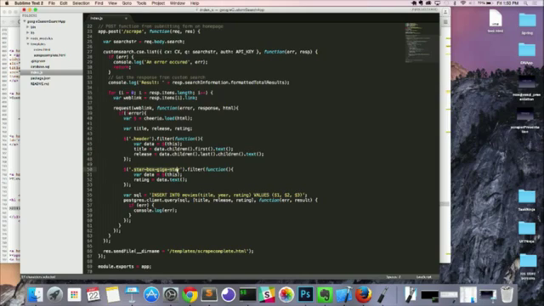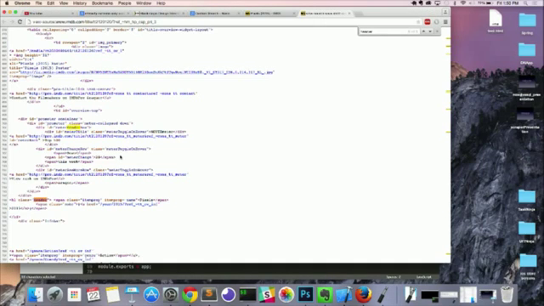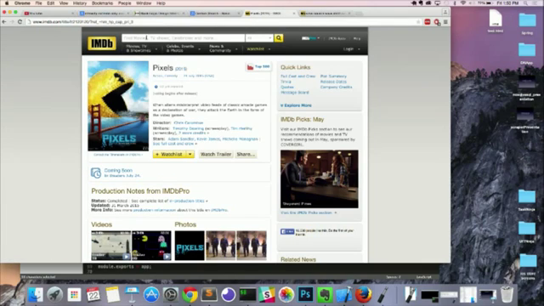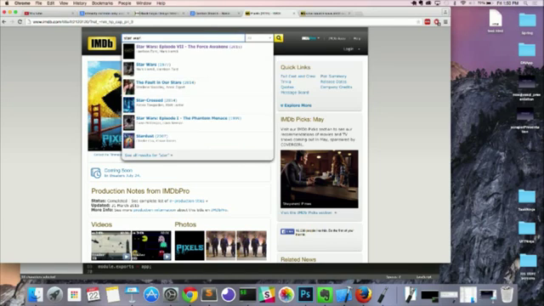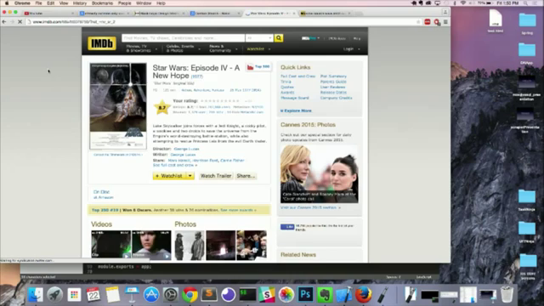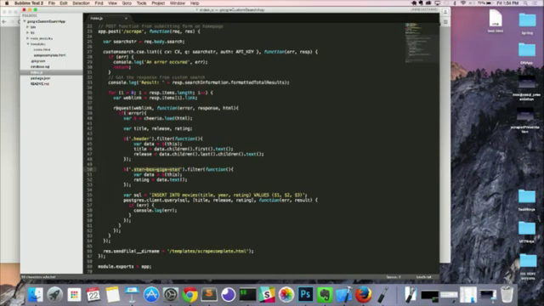If we look at the second example, which is getting the rating, it's the class called star-box-giga-star. We actually can't see that because this movie's not out yet. It's going to loop 10 times and pull out the headers.